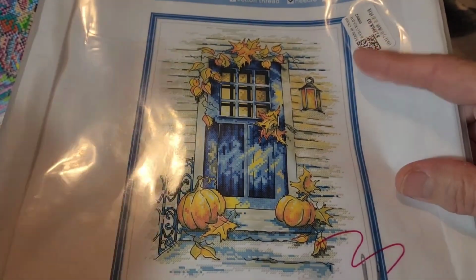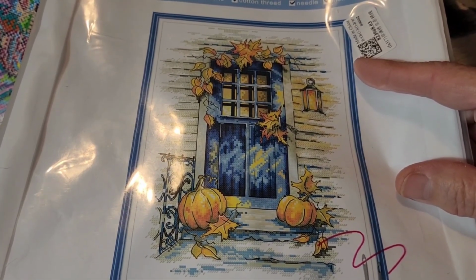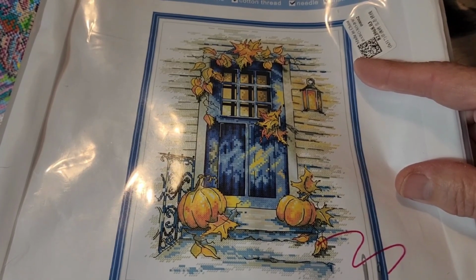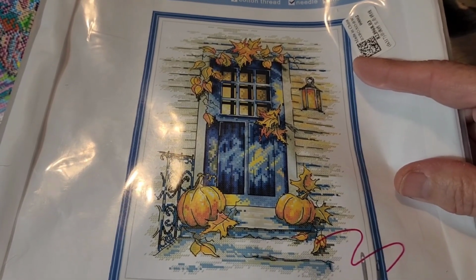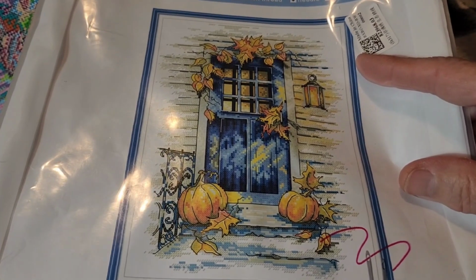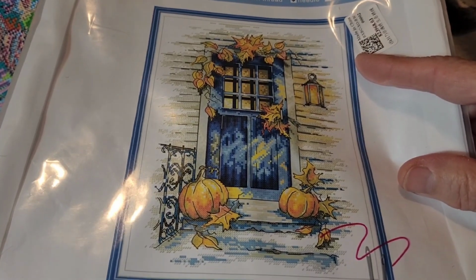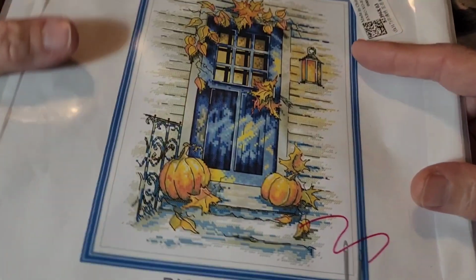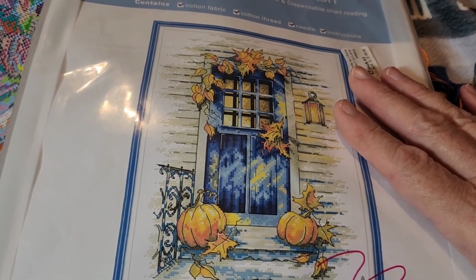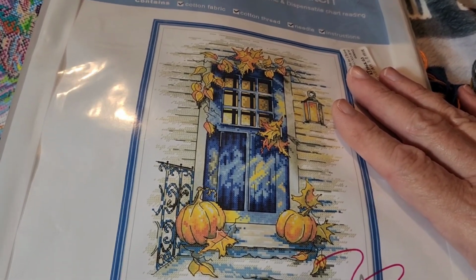I am excited. I love to join Ava with her challenges. Ava is over at Stitching in the Interlake. Her channel, you need to go check her out. She has a challenge every month, and I take that challenge, her monthly challenge, on Wednesdays, and I will work on those challenges with all of you guys. The challenge for the month of October is The House That October Built. I think there was a horror film that it was named from, but it doesn't matter, because all it has to do with is houses.